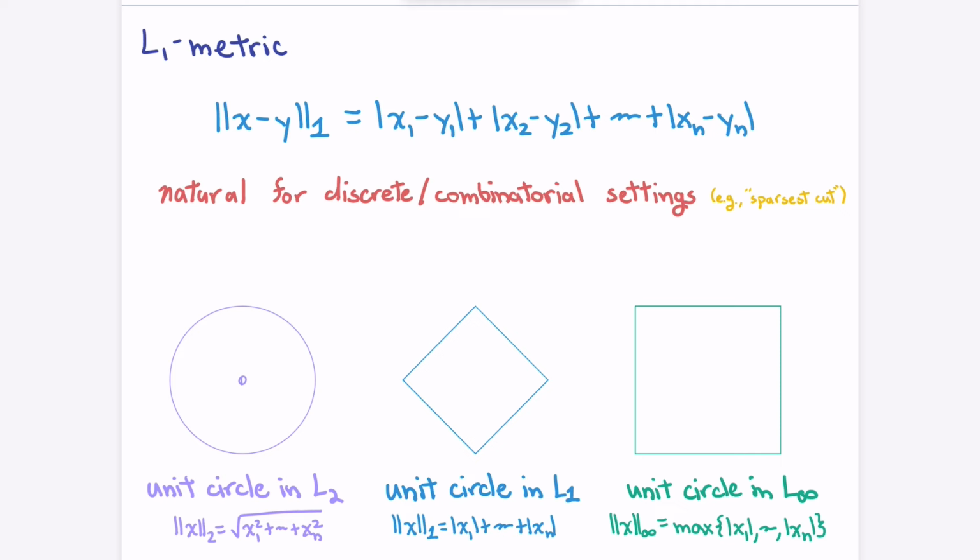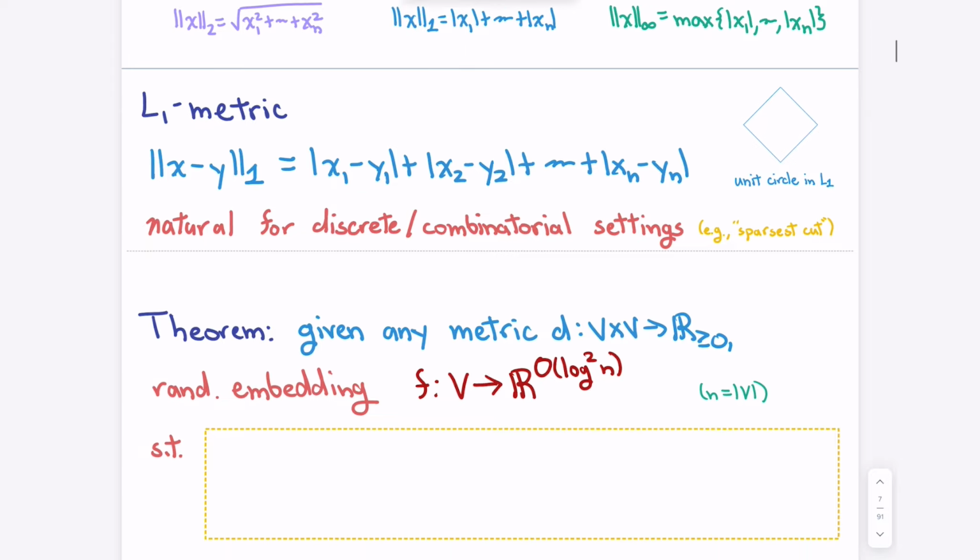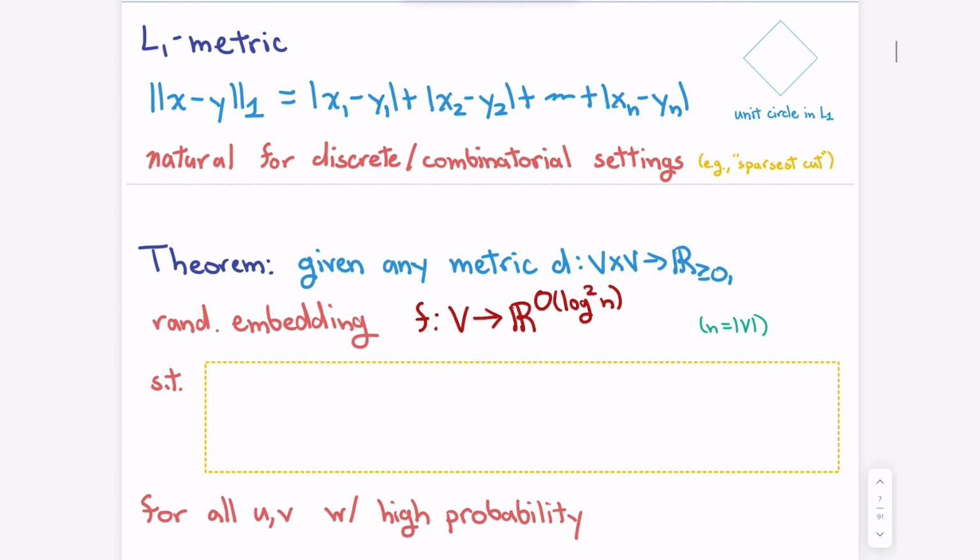So you have slightly different characteristics. L1 is arguably very natural for us discrete combinatorial people, right? Like we're used to doing addition and subtraction and stuff. If you're doing continuous sciences, then L2 makes tons of sense, and it's focusing on the derivative. And we'll see next time when we talk about sparsest cut just how nice the L1 metric is. This is the thing that resembles, for example, linear programs, right? So getting it down to L1 metrics is going to be useful. Again, I won't be able to really motivate this today.